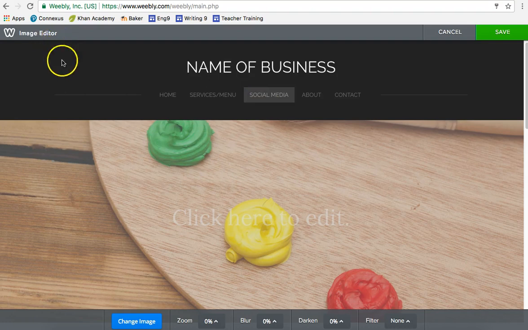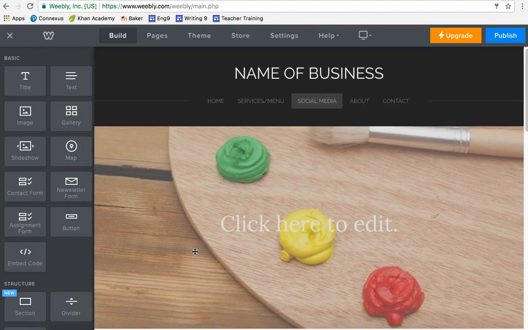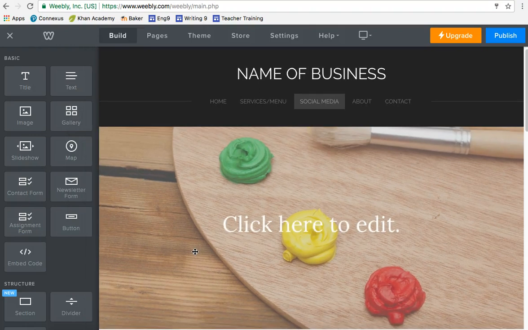Again, this is just a lot of clicking, and when you have an image and you want it, you say save. Because you'll see right now my editing bar is gone. So I have to save this image, and again, you can mess with a lot of different options down here. Today and tomorrow, you should be working on this for about 2 days. It's going to take you some time. This is just getting you familiar with how to build your website. And again, this is just in Weebly. If you're not using Weebly, it's up to you to figure it out.